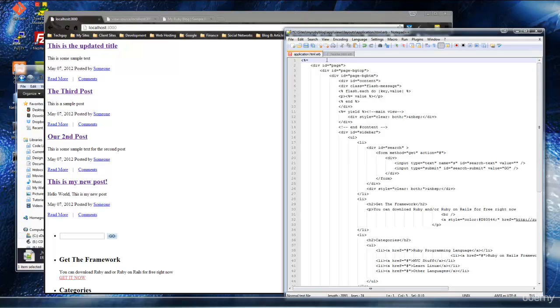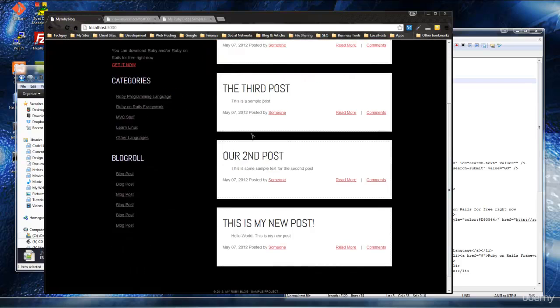So we'll do render, and then we need the path, which is partials slash header. We don't need the underscore. We don't even have to write the extensions or anything. We just write header, and then we can close that up. And if we save that and reload, we're back.